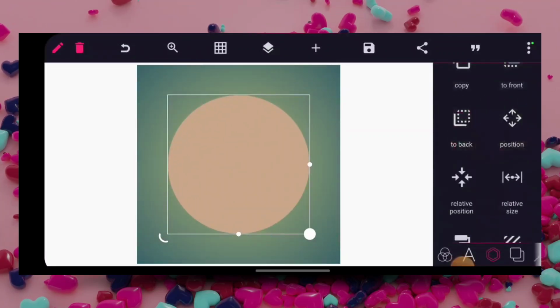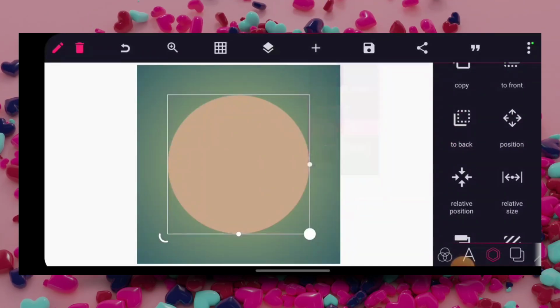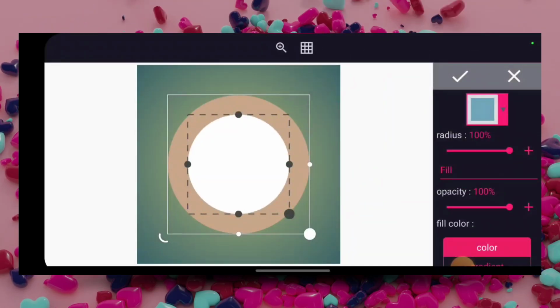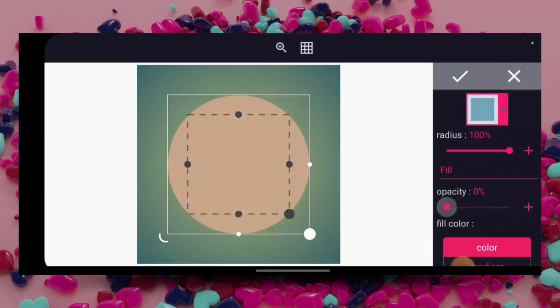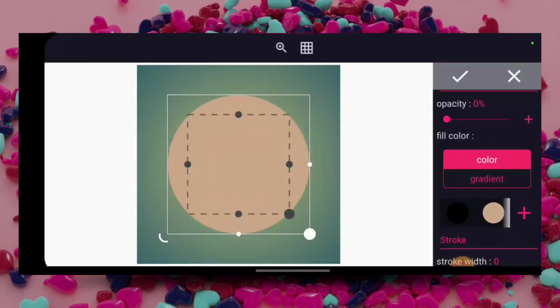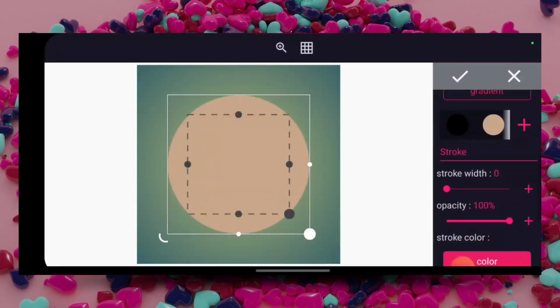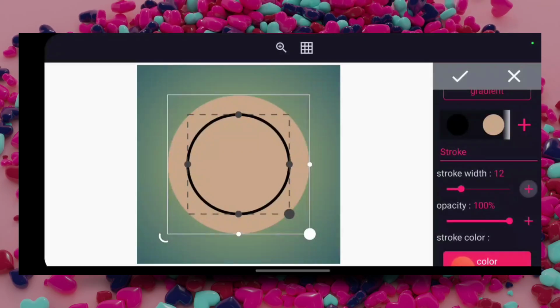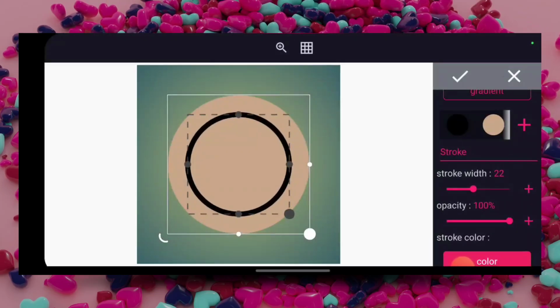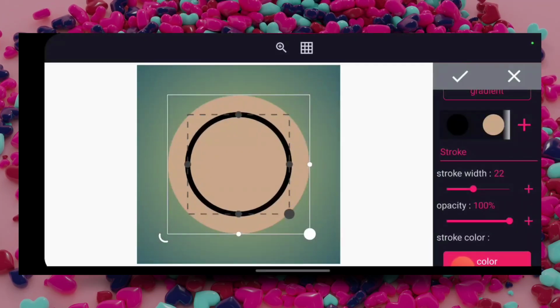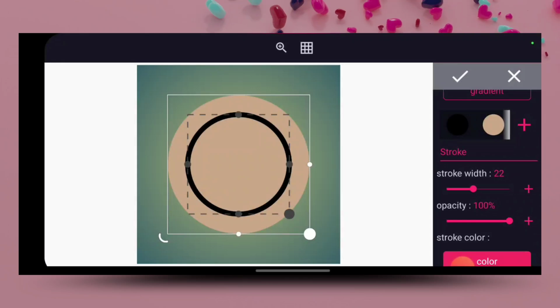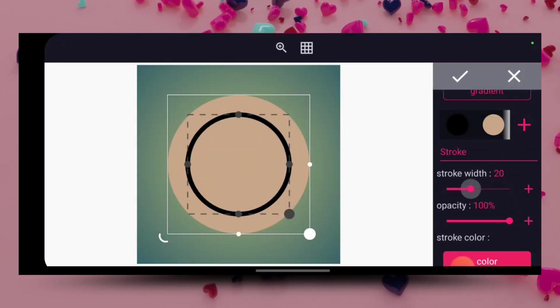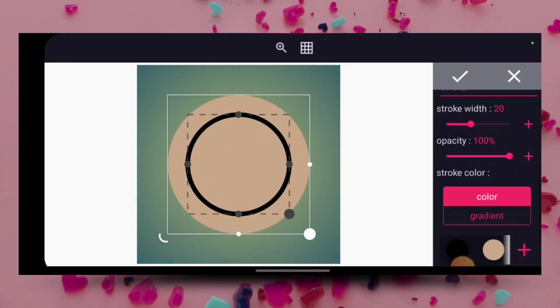Then what I will do next here is I will go to my shape again, then turn the radius to 100 again. This time around I will take the opacity to 0. Then for the stroke I will give it a stroke. Let's make it 20, should be okay.